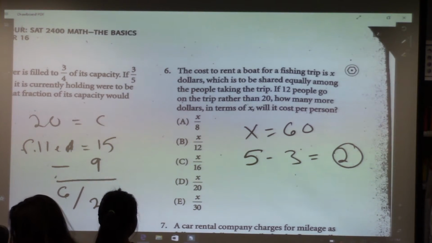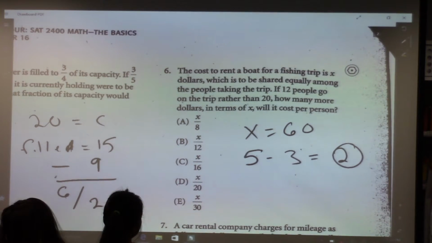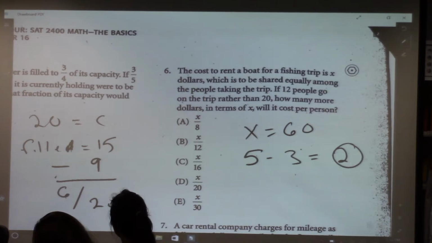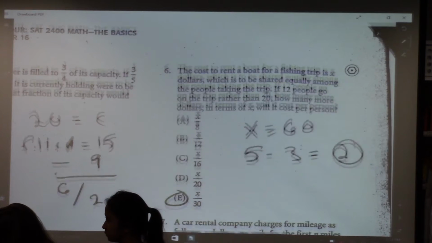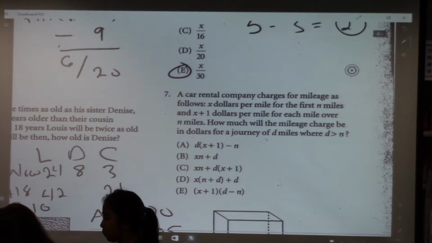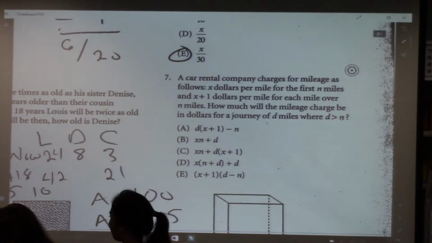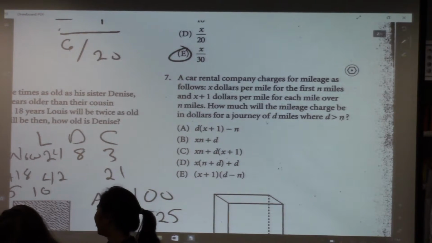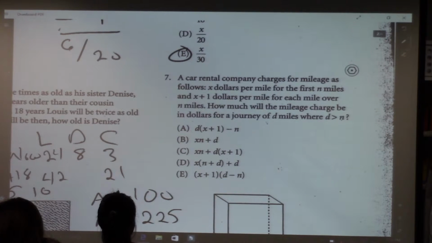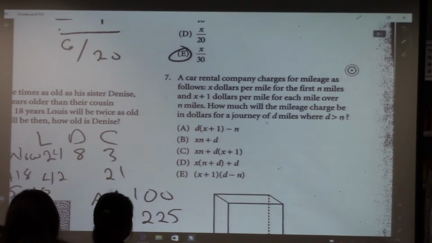Okay. So now the last thing we need to do is what, guys? What's the last step of the problem? Plug it back in, exactly. So if we plug it back in and we're looking for 2, obviously answer choice E. Any questions? Hopefully this is helping you guys a little bit. Ooh, I love this problem. Okay, so guys, this is a problem that throws off a lot of students, really smart students.